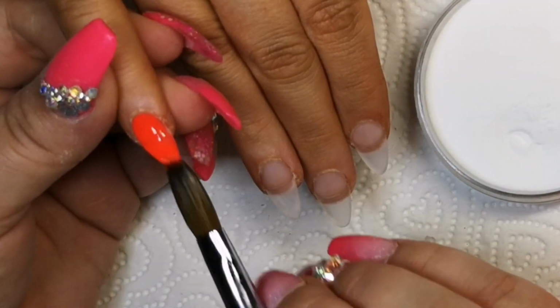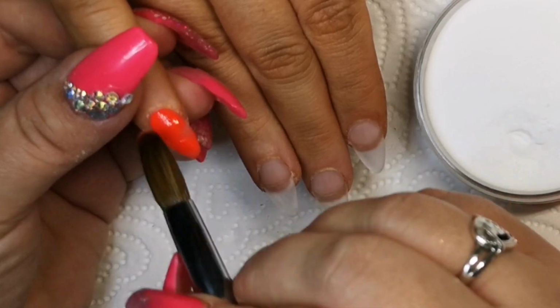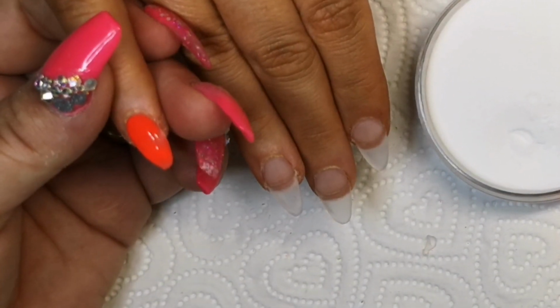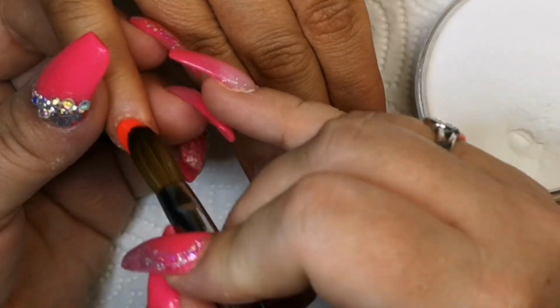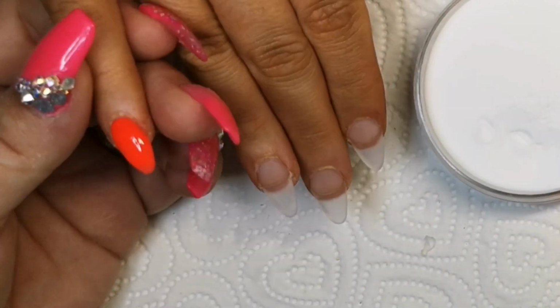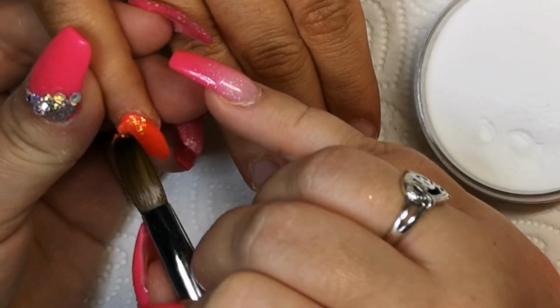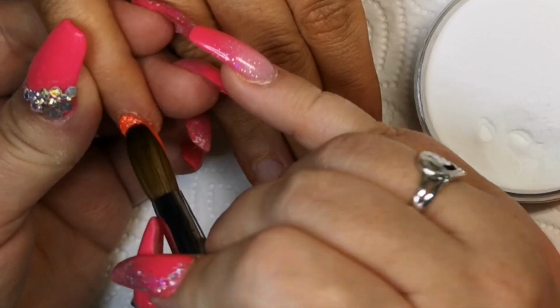Once we've done that, I like to shape them up a little bit with a hand file, and then I'll go in with my design. It's quite a simple design. There's a little bit of ombre in here and a little glitter swooshy trail. We're using the gorgeous Bubblegum by CJP. I'm also using the Liz Gill brush, my favourite. I'm doing a full nail of this, and then I'm popping over the top some Summer Vibes glitter.